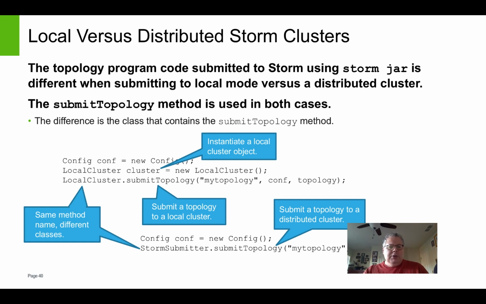And as the screen's kind of showing you here, the reality is, you can be very low tech. You can just kind of hard code something like this. Local cluster has a submit topology just like the Storm submitter does, takes the same arguments and so on. And you can write your code or comment it out, uncomment it out. I think in the project I have, that's what I'm doing. But use dependency injection to kind of control which one of these topology submitters you want to use. Run it out of your IDE. As you'll see in my demo in a bit, you can actually put breakpoints and so on and so forth as well to slow things down, to see how things are working, interrogate data, all that normal stuff that we'd probably want to do in normal software development.